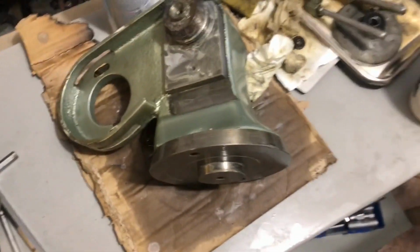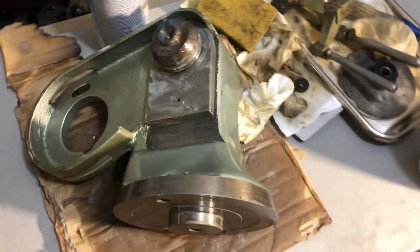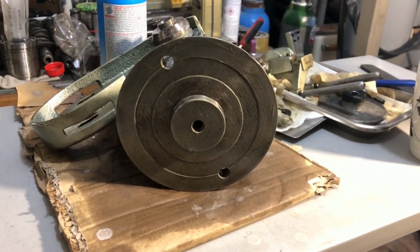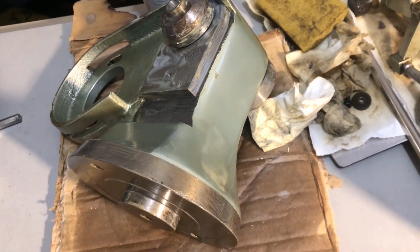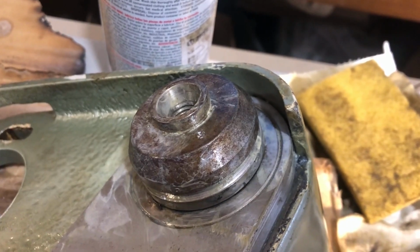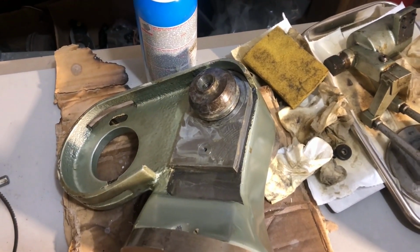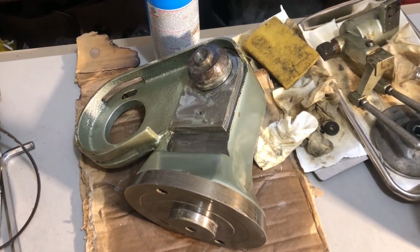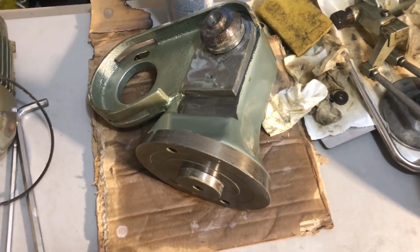My bad, the camera died. Wait, let me just get some additional light on. As you can see, I just blasted everything with lithium grease and wiped the grease on by hand onto every surface. I believe that this piece that is protruding from here, you cannot really see it protruding from all the grease that has collected in the corner, but it looks to be an insert, as I said, of sorts. I'll just have to find a way, if it is an insert, how to take it out. I said the camera died before I finished greasing this up, and for now this will definitely do it. I've had it for today.